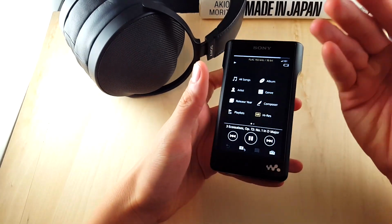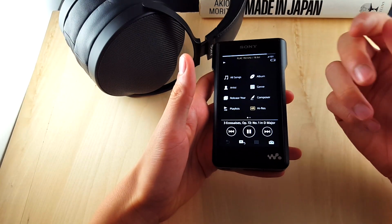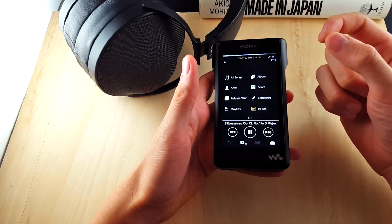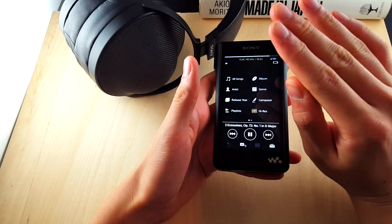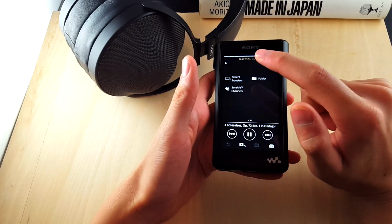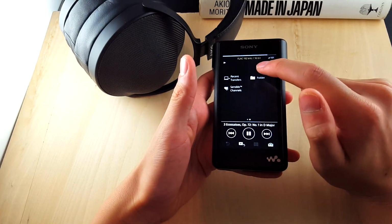Now moving on to the OS itself, it is a bit slow, and firmware 1.00 does not have me impressed. The Bit Opus number 1 is extremely cheap in comparison to either one of these players, and the OS is much smoother and much more responsive. I think you'll see this as I scroll through. You can tell it's not exactly fast.